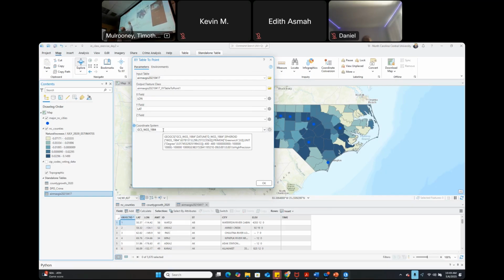This is what we call the flattening ratio, that 298. Previous datums, it's like 297. Flattening ratio is how much different the equatorial circumference is versus the polar circumference. Like in a circular sphere, isn't the radius the same everywhere?